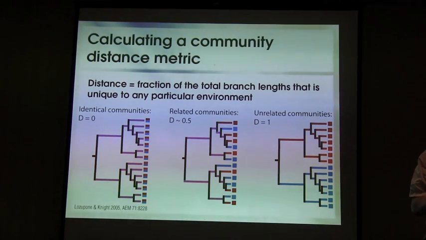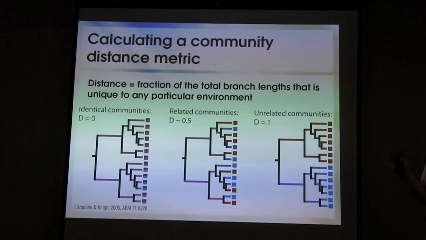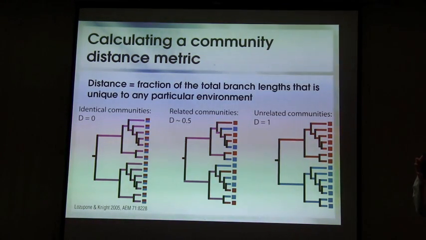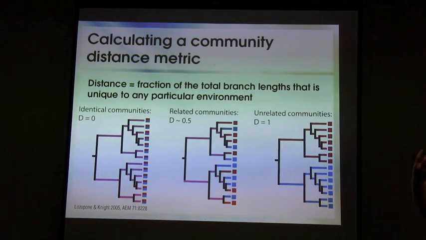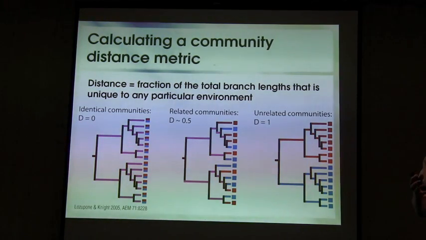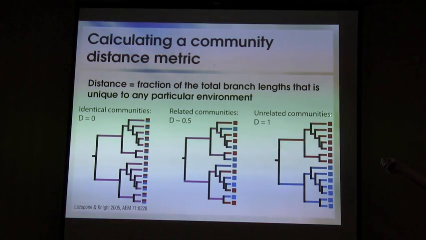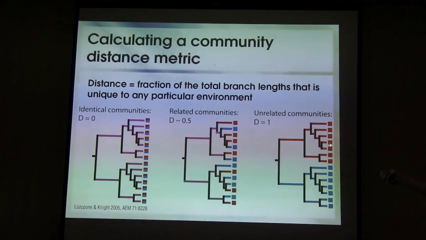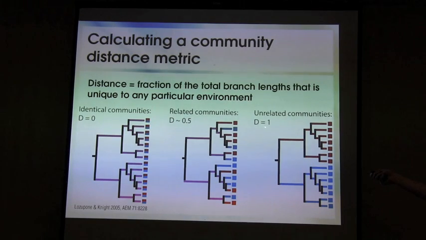So Mitch told you a little about different distance metrics you can use to compare communities. The advantage of the UniFrac metric is that it lets you tell how closely related or distantly related 2 communities are using all of the evolutionary history of the microbes in those communities. And so the intuition here is that if you have 2 unrelated communities, all of the branch length is going to lead only to members of the one community or only to members of the other, but never to both. So those are as unrelated as possible, and we define that distance as 1.